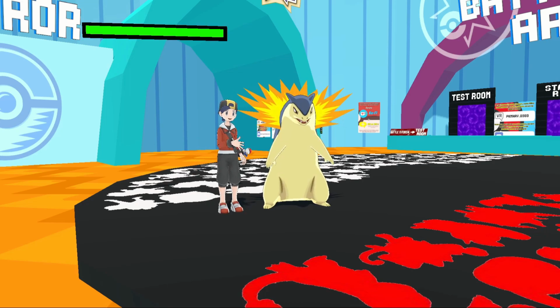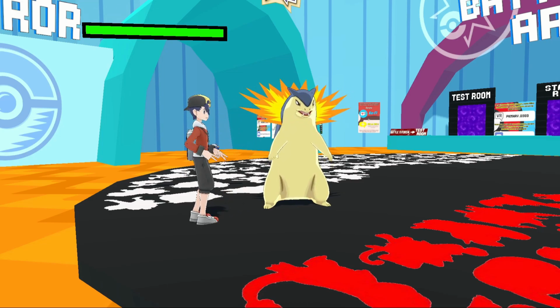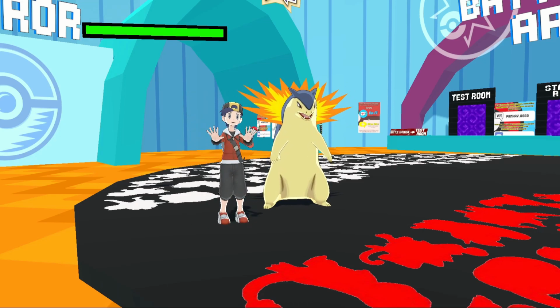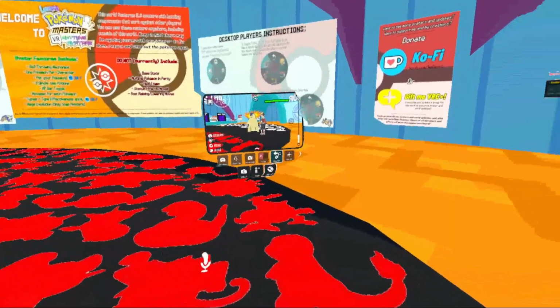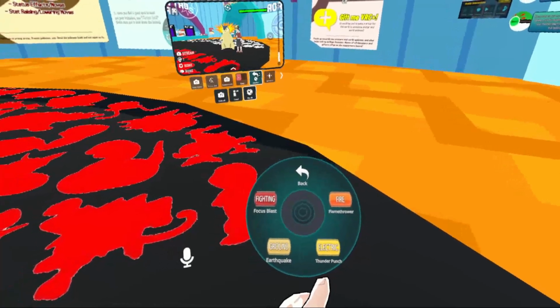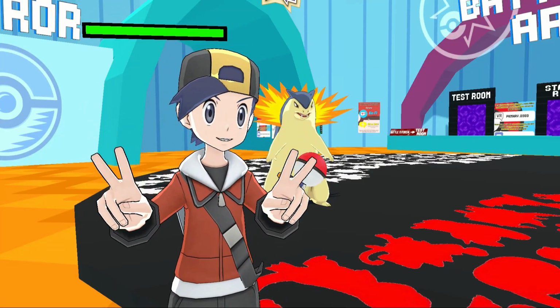Now, when you battle other Pokemon, you'll use attacks, and it'll attack any Pokemon that's nearby, and it'll actually drop their health. So you can actually fight and battle other people in VRChat in any world. That's so cool. So we go over here to moveset, and each Pokemon has four moves available.